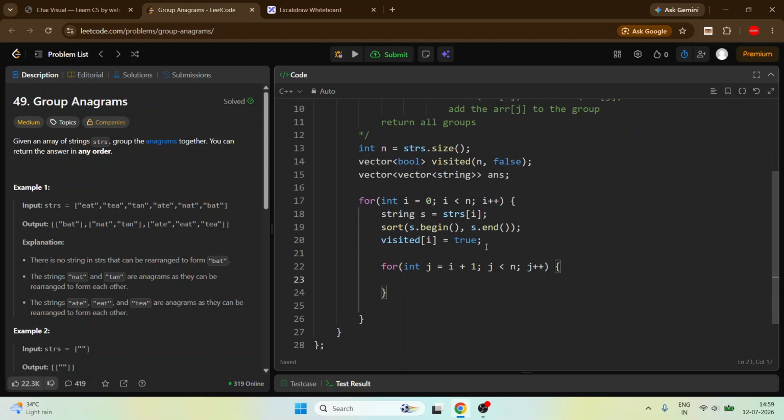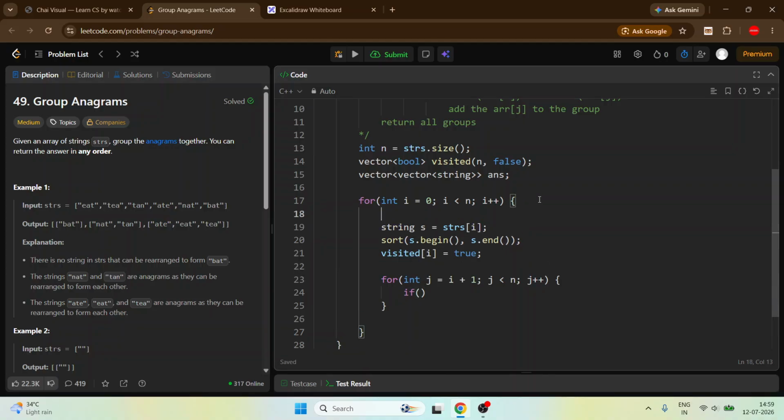So take the string as t, which will be s. But first of all, check if it's already visited, then we have to continue.